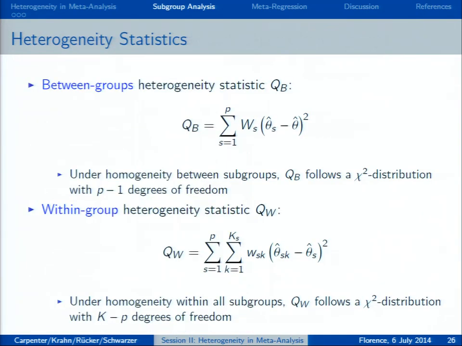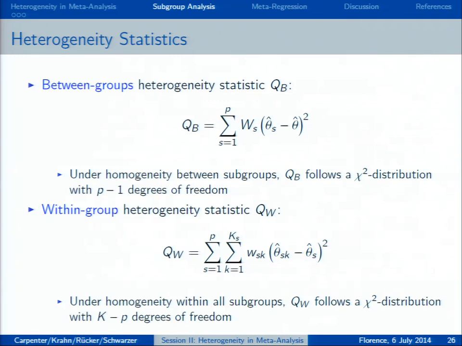Okay? And we've already talked about Q a couple of slides back, but now we'll define it. So from each meta-analysis, we've got an estimate of the effect and an estimate of the variance. And so therefore, we can use the sampling distribution of the squared differences about the mean and compare that with a chi-squared distribution and do a statistical test to assess the amount of heterogeneity, whether it's more than we'd expect by chance. So we can do this overall, we can do this within groups, and we can do this between groups.